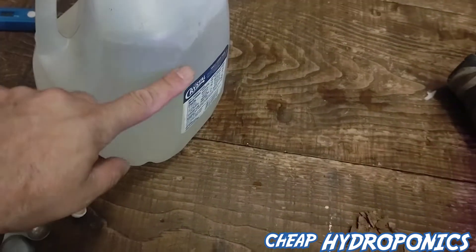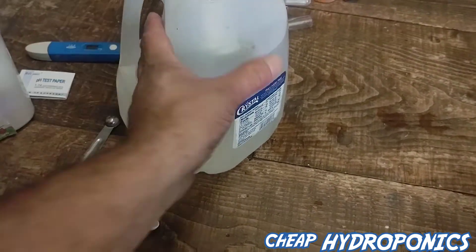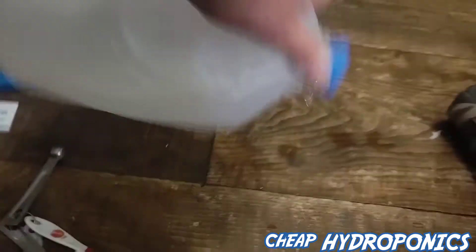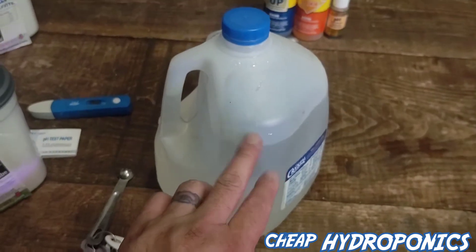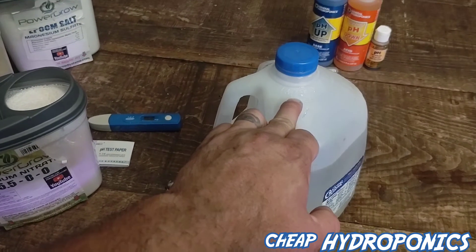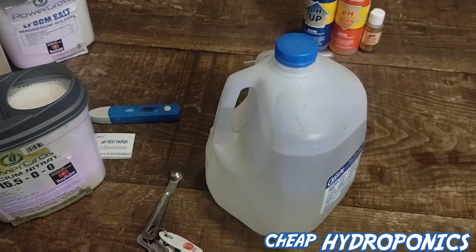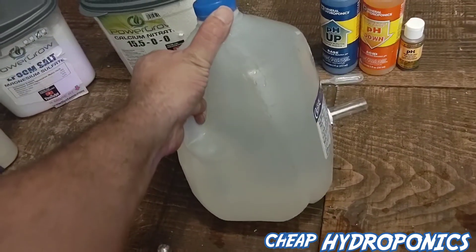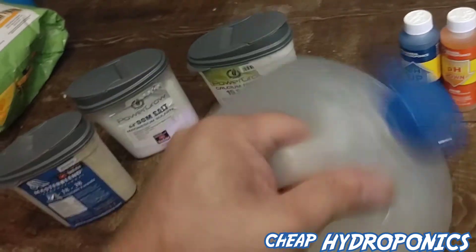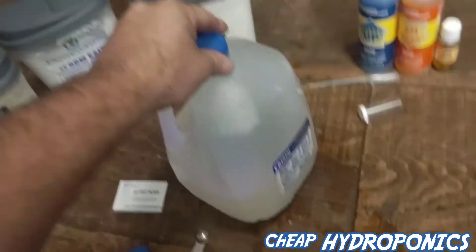Now after shaking, because we've used warm water the whole time - not hot, just warm - nutrients don't dissolve well in cold water. So I use warm water. Now that it's all dissolved, we're going to fill it all the way back up and shake it. Just filled it up, shake it up. It's easier to shake with a little bit of air in it, but the nutrients have already dissolved so we're just shaking up that last little bit of water.